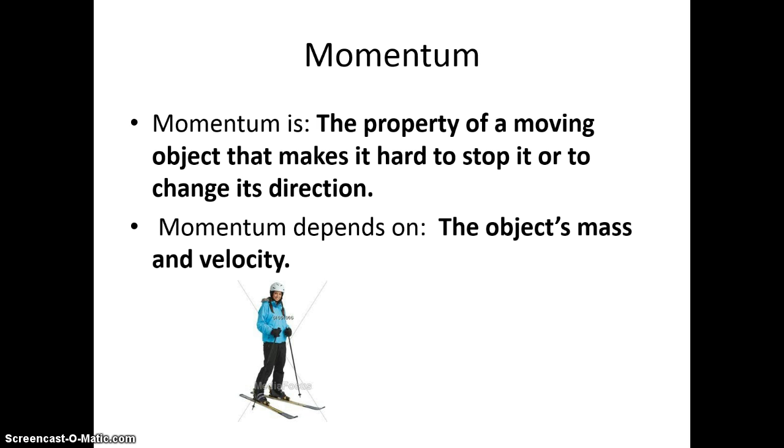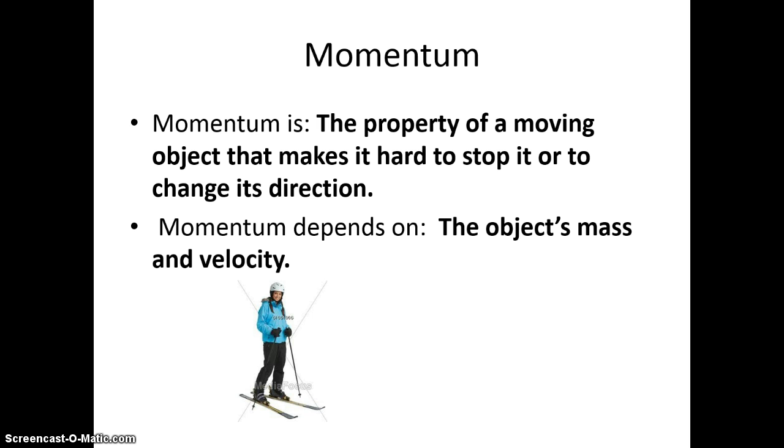Okay, momentum is the property of a moving object that makes it hard to stop it or to change its direction. Be sure to get that written down. Okay, so in order to have momentum, an object must be moving. Doesn't matter how big you are, if you're sitting still, you have zero momentum.